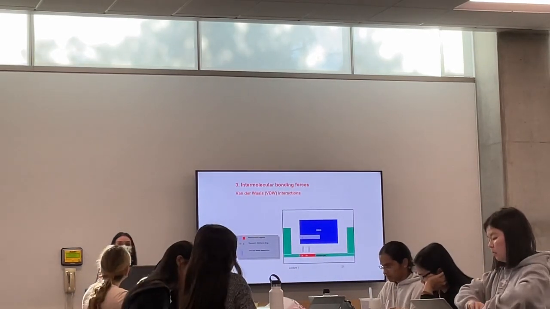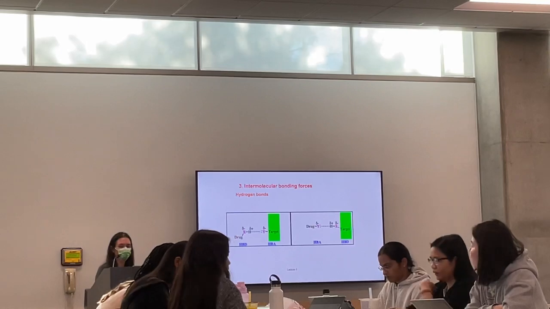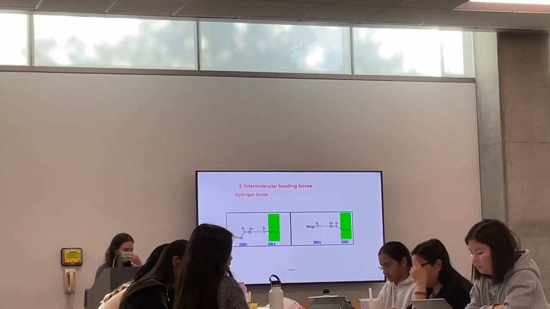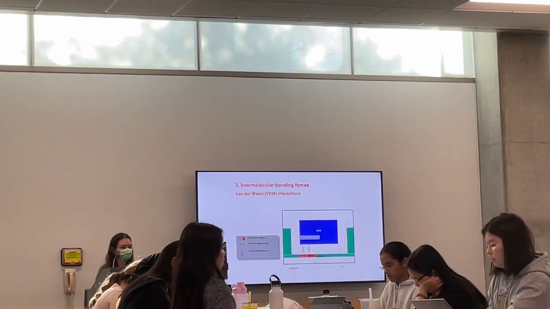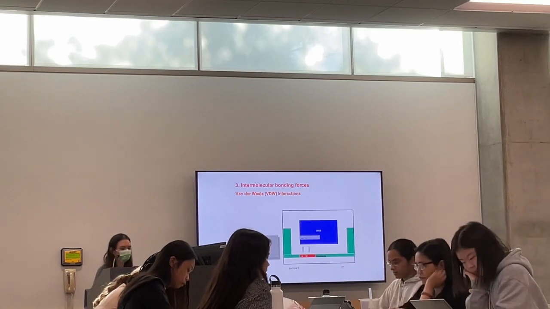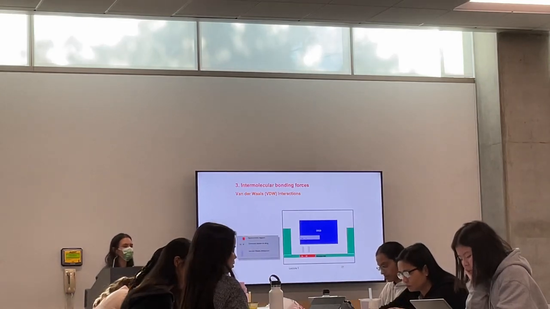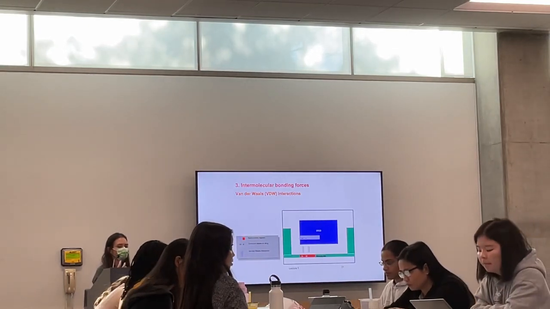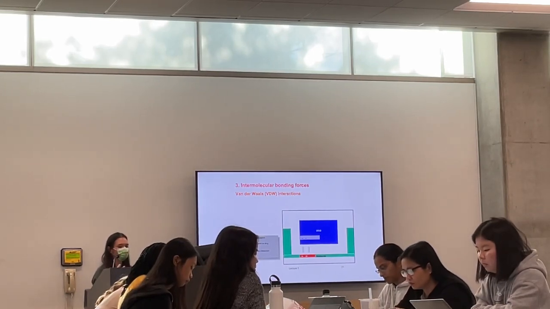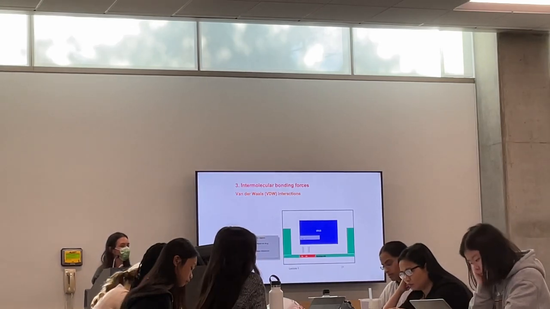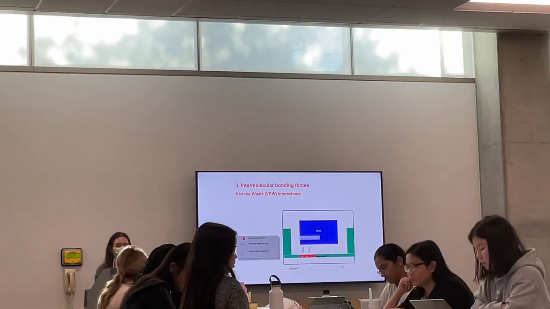All right, and van der Waals. Okay, so van der Waals interactions. Remember, these are transient, and they occur between different areas of high and low electron densities, and so they have to be in really close range for these to occur, and they're just temporary dipoles that are induced between the two interacting groups.